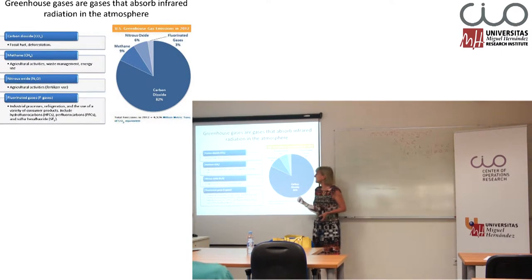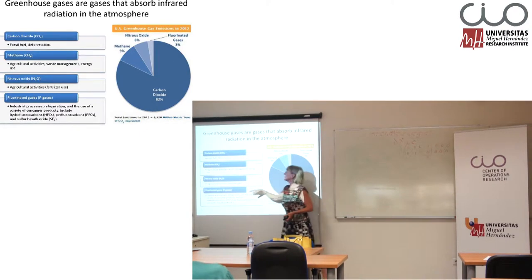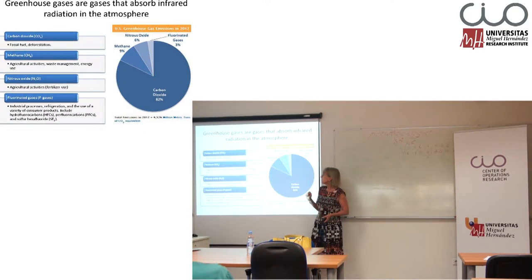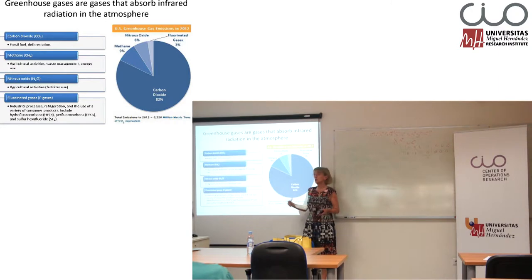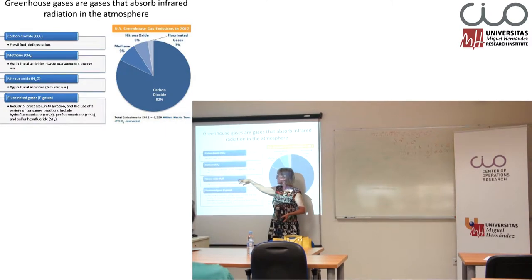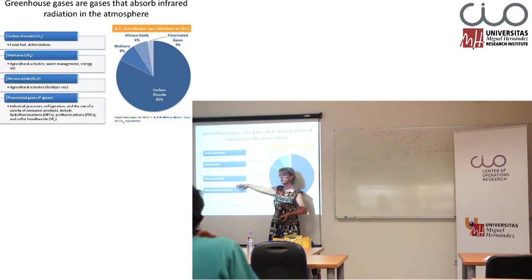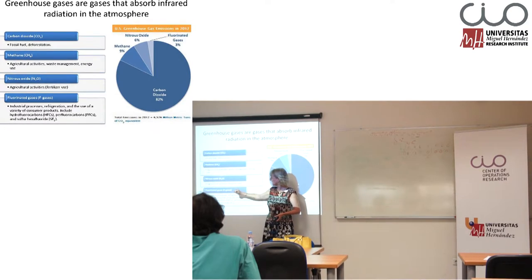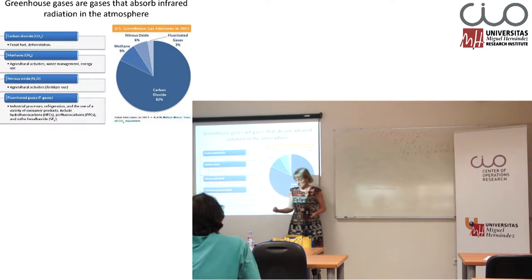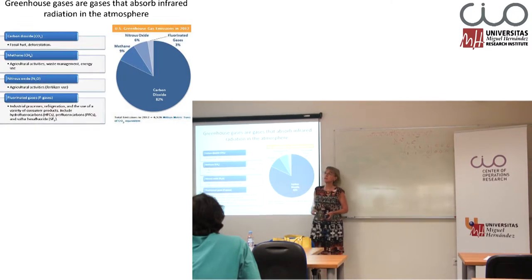CO2. But there are some other greenhouse gases that are present at much smaller concentrations, but can have a much more significant impact. Methane comes, in most cases, when we talk about cows, growing cattle, and when they burp, they generate a lot of methane. So cattle growing is in the US one of the big sources of greenhouse gases. Nitrous oxides come in many cases from artificial fertilizers. When you create artificial fertilizers, there is a lot of N2O being released. And different fluorinated gases are pretty small in terms of percentage, but they can have a really huge impact.